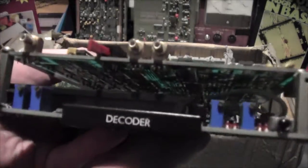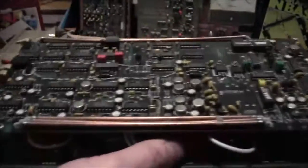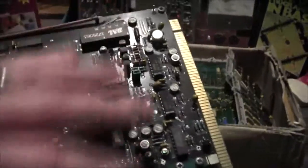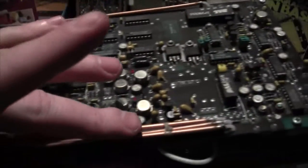Right, this is the decoder board. Now, I'm not hugely technically minded, but a lot of my viewers are, so they'll be able to make more of this than I do. If you have any area you want me to particularly focus on or take pictures of, please let me know. But here you can see, these are what apparently are delay lines for the signal, but beyond that I do not know. So that's the top board, and these actually fold open, and there's a lower board.